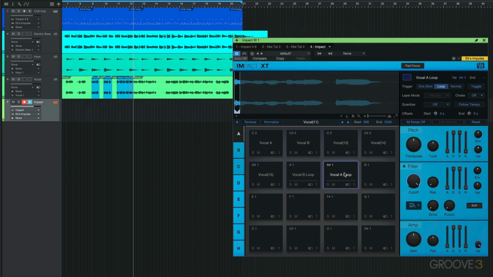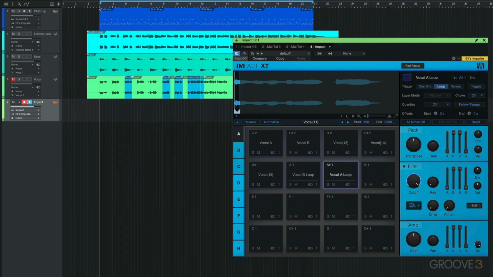And so on. Now we've got another mode here called toggle, and what that means is when this is engaged, when you trigger the note, it'll keep playing until you hit it again. So for example, I've taken my finger off the note, and now I've hit it again. So you may or may not want that. In this case, I don't, but I want to do it manually. So with this kind of thing, I can do my own kind of manual remix now.